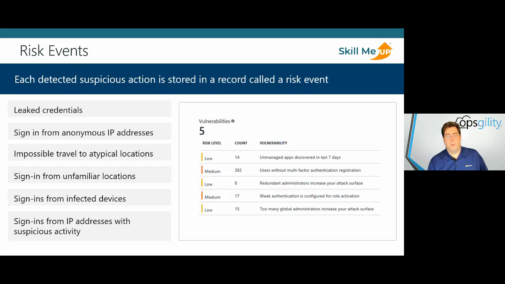Sign in from unfamiliar locations. Like I said, different behaviors being understood of what typical behavior is, and then, hey, this person doesn't usually sign in from here. Now they might be on vacation, but still, it's something that the system is going to understand that we might need to look at, and it could alert you on it if this is higher than a low level threat, that we might want to take a deeper look, get alerted on it, and then go on from there. Potentially, if it's a managed device, that device might be infected, or different IP addresses that are in suspicious activity areas as well.